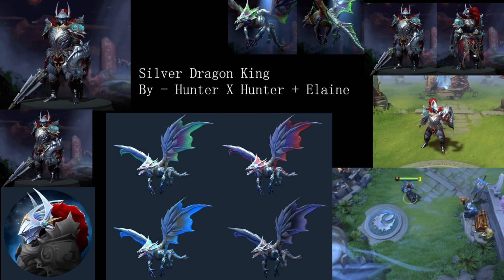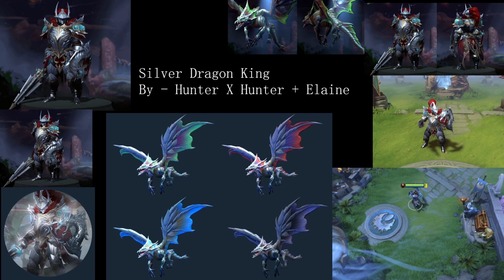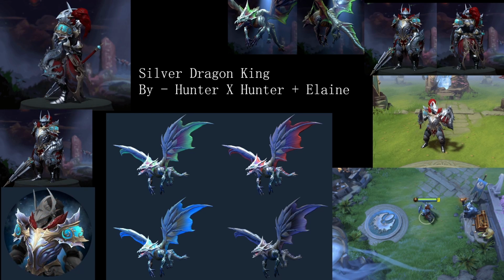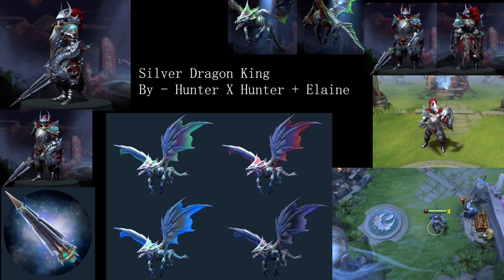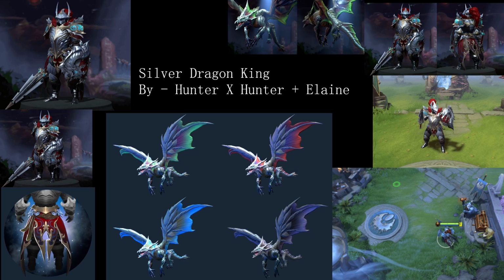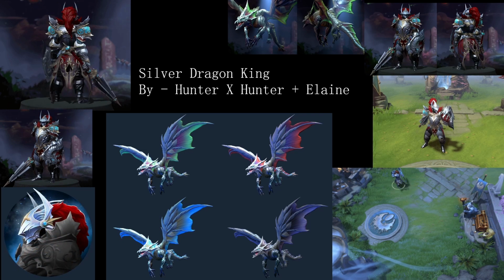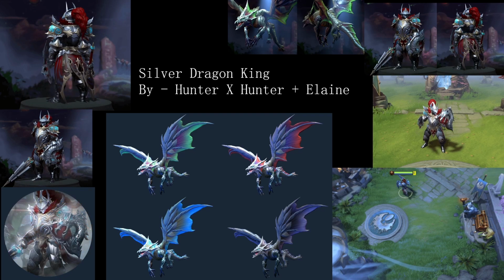And then there's the big violet plume coming out of the back of the helmet, which also gathered my attention quite well. This is why I really wanted to cover the set: it still covers all of DK's base red-line themes while still keeping a uniqueness to the set overall. The red appeals to his theme color, and on top of that you have his silver, his blue runes, his cyan shoulder pads, the violet plume in the back, and the full helmet as well. And the dragon form still themes out extremely well to the baseline color scheme of the DK, as well as the baseline color scheme of DK in general.